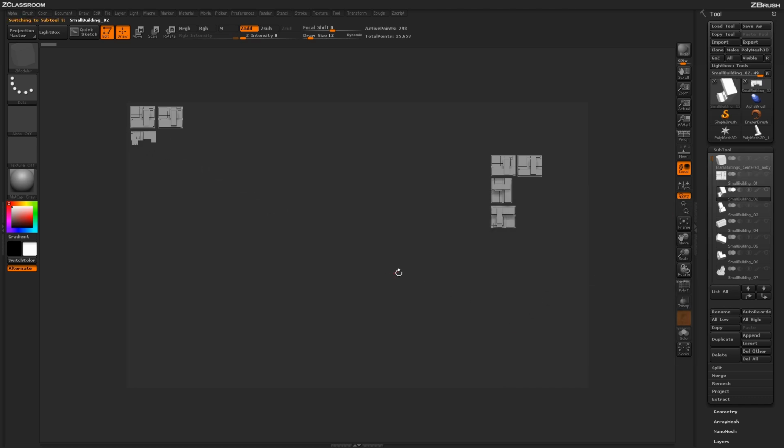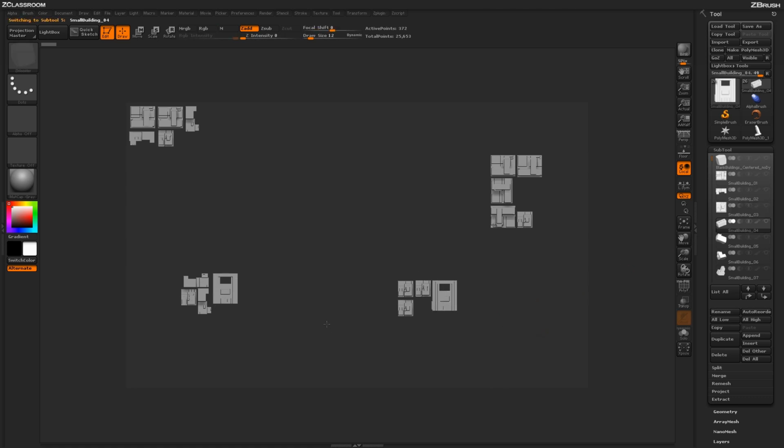Now I can place this guy, find out where I want him, Shift S, maybe rotate him a little bit. Shift S, maybe start another city area down here. Shift S, maybe select the next building. Shift S, and I'm just going to go through quickly and populate this entire area with buildings. This is probably going to be time lapsed here, so you don't have to sit through me doing this for every single little building.